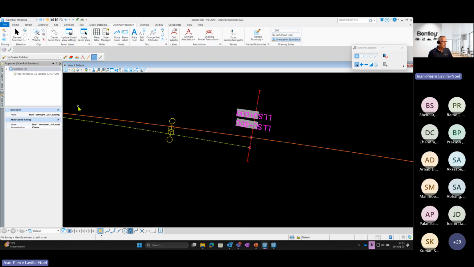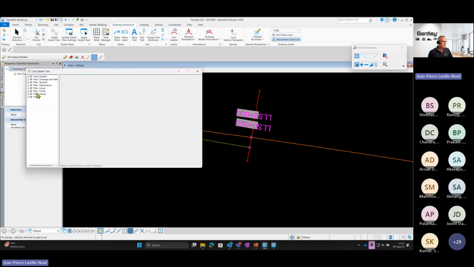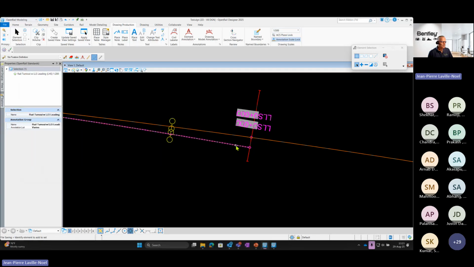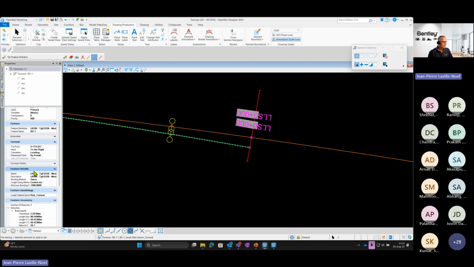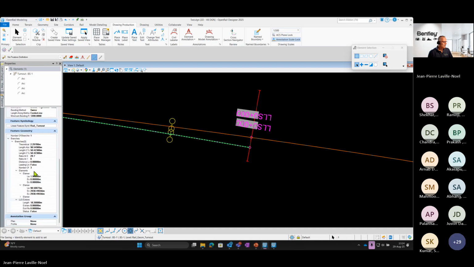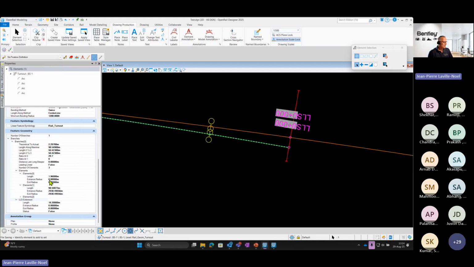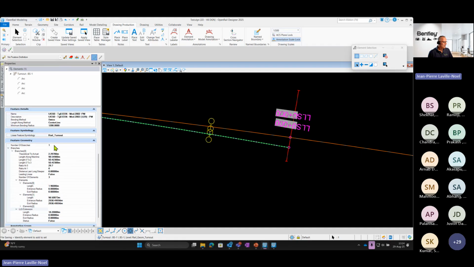And if we don't get the information, yes, it's more difficult to have this information, except with civil labeler, of course, where we can always use that one. But of course, it's manual, and we would like to get it automatically. Okay. I will investigate this one. Yeah, why we don't have. Yes, because it's not any information that is part of the turnout details. Because it should be there.